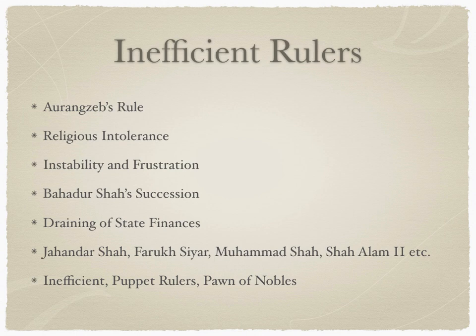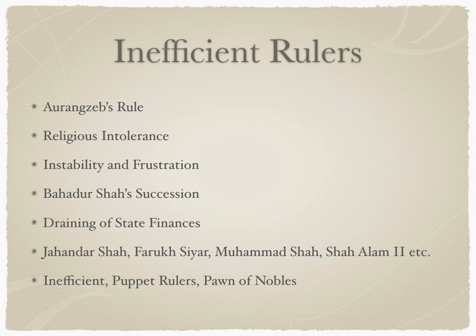At the death of Aurangzeb in 1707, a battle of succession began amongst his three sons. The 65-year-old Bahadur Shah eventually became the emperor of India. He tried to undo some of the intolerant policies of his predecessor and attempted to establish ties and friendships with Rajputs, Marathas, Jats, Bundelas, etc., but to not much gain. For the Marathas, although he granted the Sardes Mukhi of Dekkan, he failed to grant them the Chaut, which kept them still dissatisfied. He also refused to recognize Sahu as the rightful Maratha ruler.